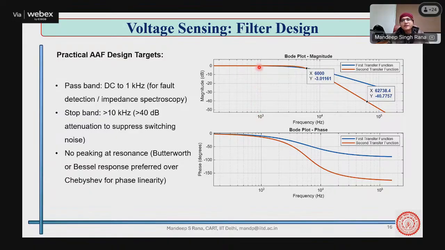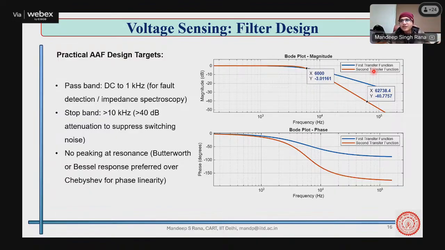And then we need to introduce a filter after that data which we have read, which will filter out all the switching noises, all the radio frequencies and all. To do that, at a little bit higher frequency, we keep our cutoff frequency of a filter, and actually the gain of the filter goes low for high frequencies. What it means is that ultimately you are giving one gain, no amplification, no deterioration of the signal, whatever you want to read, like a 1 kilohertz signal of the voltage data.